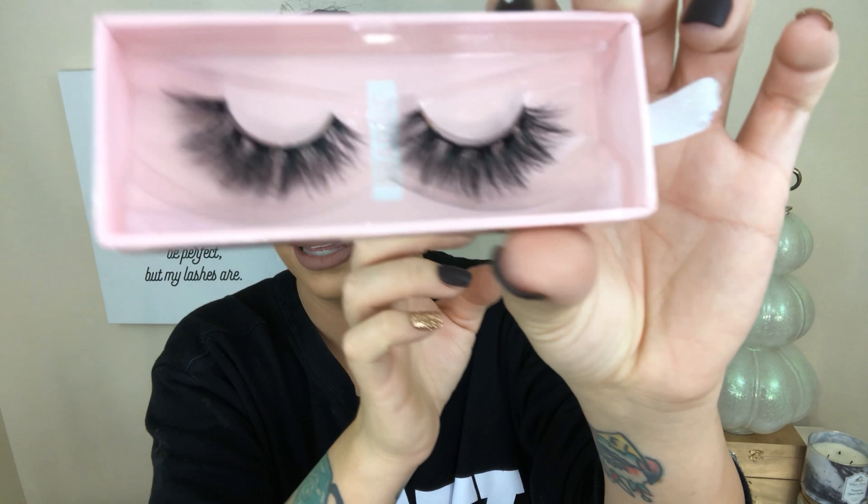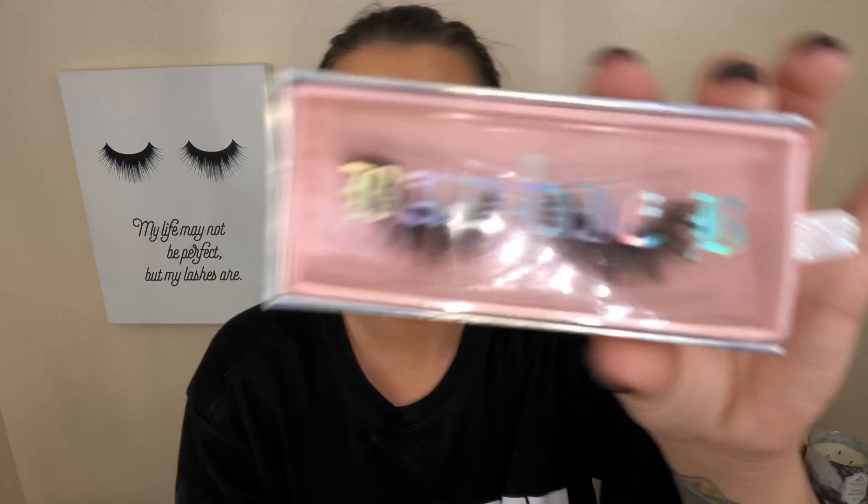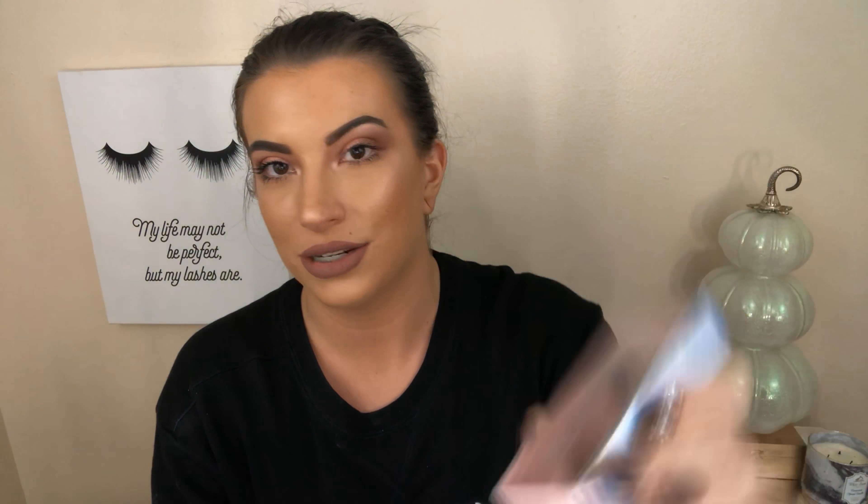First things first — my hair is already falling but I've got to remove my lashes so I don't want these to get ruined. These are actually the Baddie Bee lashes by Jenny — Jenny 69, everyone knows her, she's amazing. She's the founder of Baddie Bee Lash. These are the ones I was wearing today — can we have a moment for this packaging?